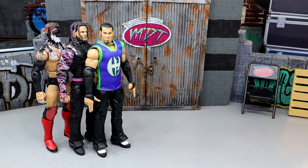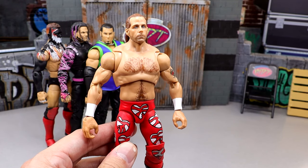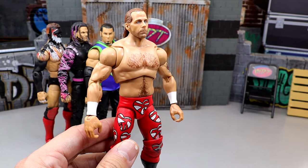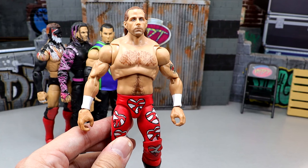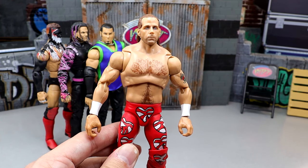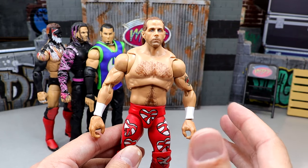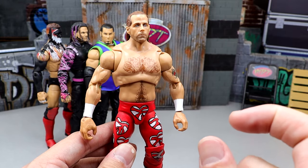Next up, man, we have an Ultimate Edition figure that we made not too long ago. It is the Ultimate Edition Shawn Michaels from around 2003-2004, kind of a 2004 era Shawn Michaels right here. It is based on the Ultimate Edition Fan Takeover Shawn Michaels, which was Amazon exclusive. And we put the Elite 100 head sculpt on there, or maybe it was the SummerSlam Elite. It's the same head sculpt, just painted a little bit differently here and there.